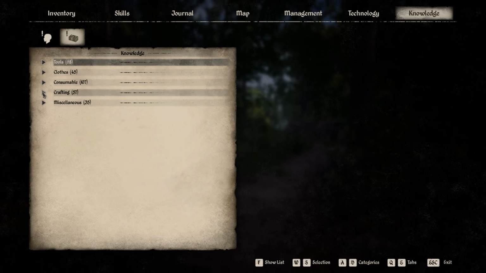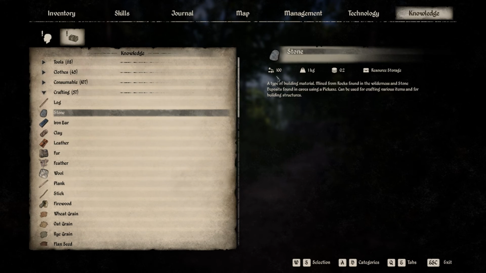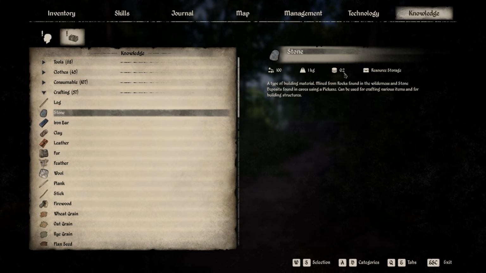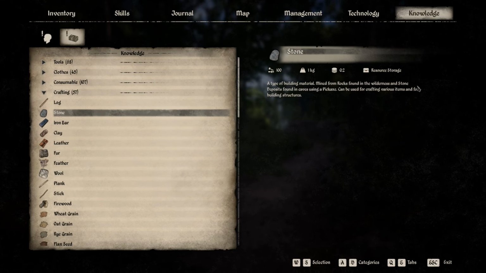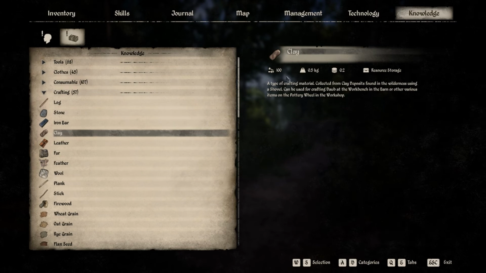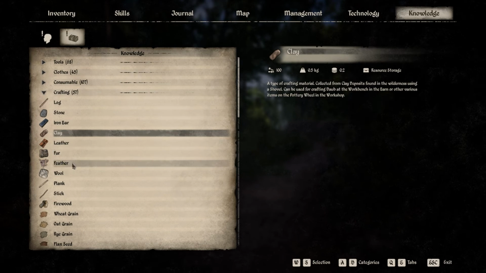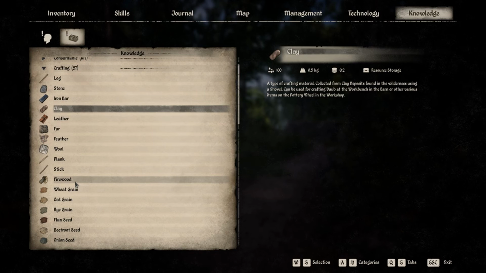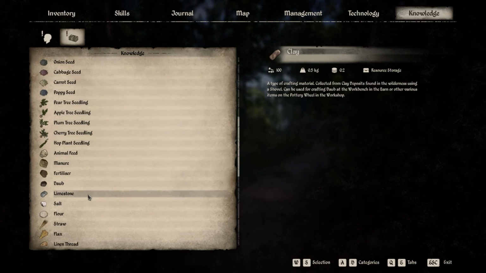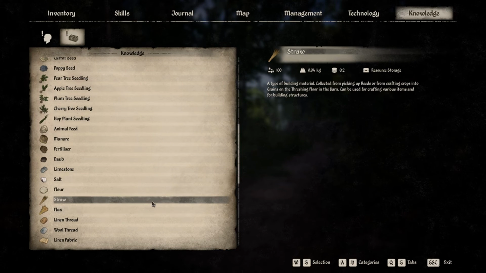Now if we go to, let's say, crafting, stone, it's going to tell you the durability, how much every stone is in weight, and what it's worth again, and a little information here. So the same thing like clay, where you could get it, weight, and how much you could sell it. So this is a good place to go in if you're looking for, where was that? Straw. That's how I found out that actually reeds give you straw.